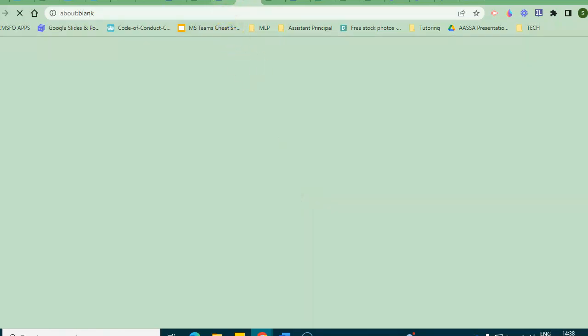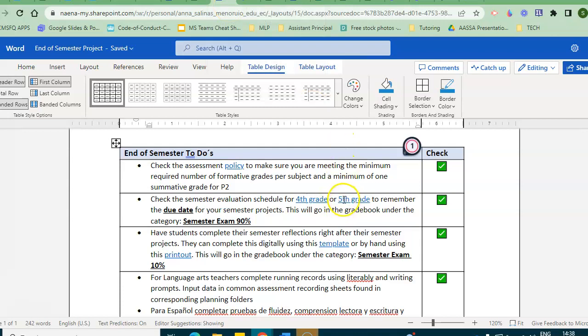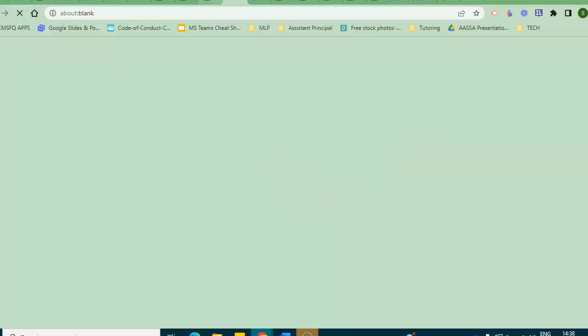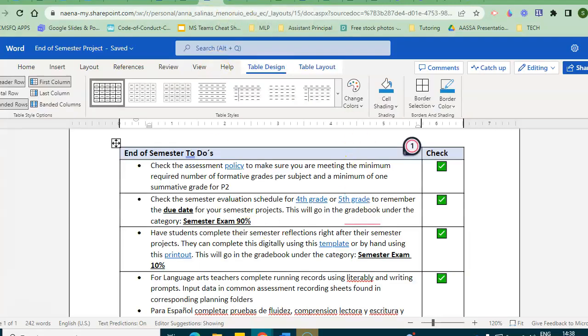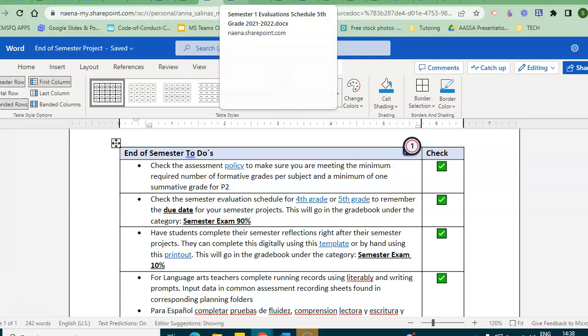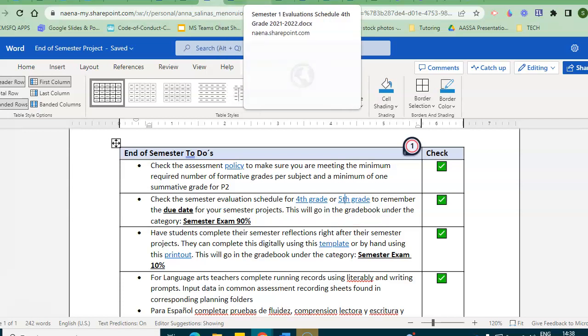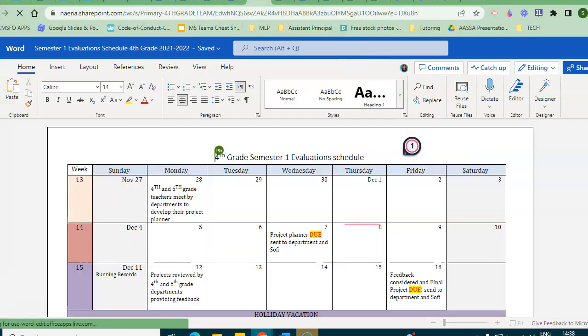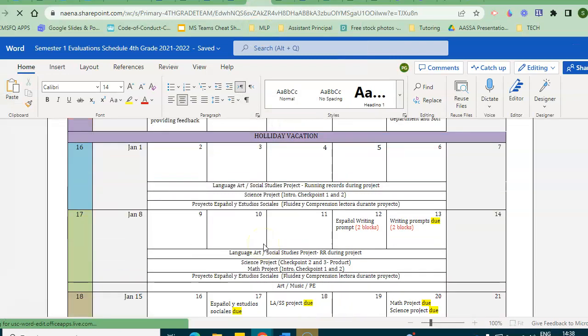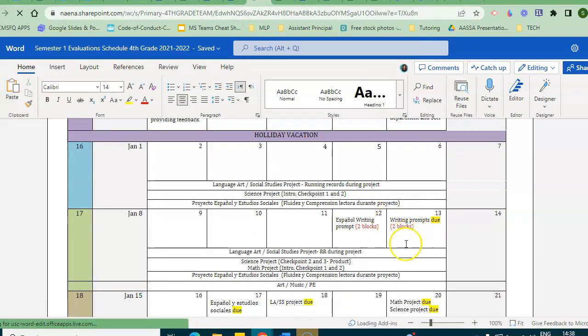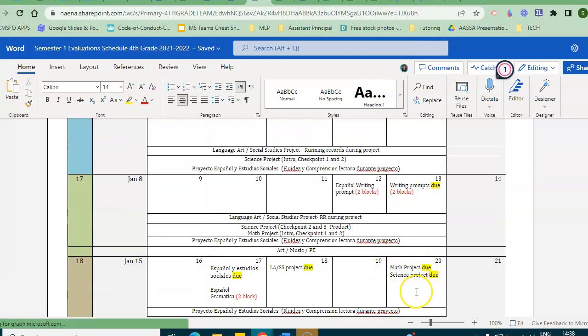These are very important. These are what's going to guide you to know what you're doing at what time, and it's what's going to guide you for due dates regarding projects. Besides the semester evaluation schedules, we've all worked in Atlas in the key learning activities for our pacing. So make sure that you're checking that pacing constantly so that you know that you're getting to the due date successfully. So you can see due dates here, for example, here, math project due, science project due.